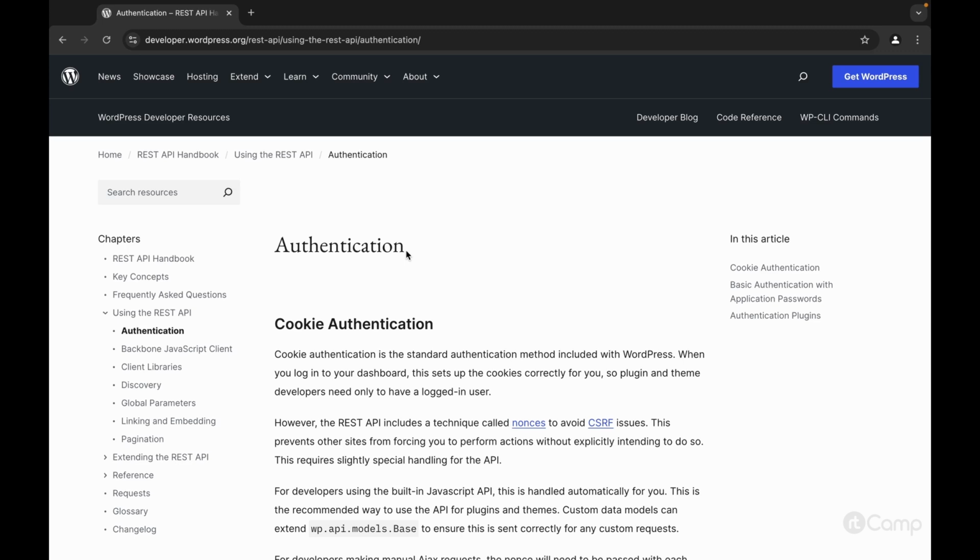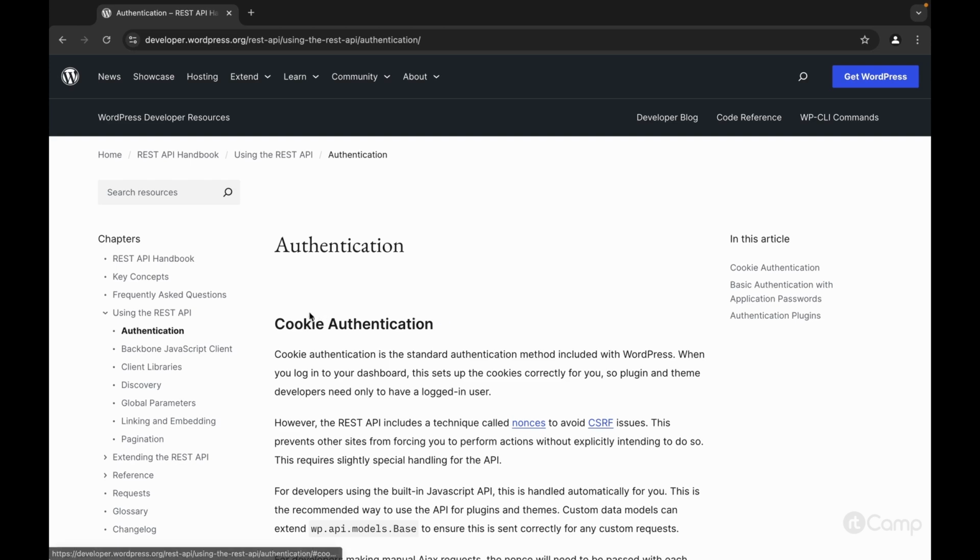For example, for a GET request, we do not need to authenticate the user, as the user can simply read the data. However, if you are going to use POST, PUT, or DELETE requests to your site via the WordPress REST API, you need to authenticate the user. This ensures that unauthorized users cannot make changes to your site. Authentication is required for requests that modify data on the site.